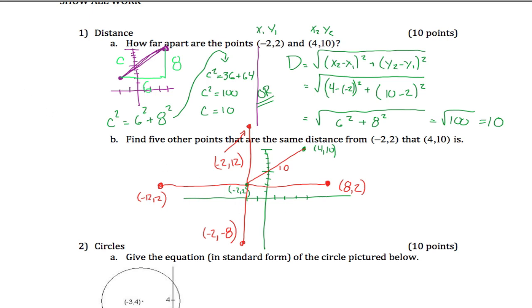For this last one, you got to get a little bit clever. I think the easiest way to do it is to say, all right, we ended up 10 away at this point because we went over 6 and up 8. So we'd also be 10 away if we went over 6 and down 8, for example. We could throw a point down here that is over 6, so its x-coordinate is still 4, but now we go down by 8. So instead of going from 2 up to 10, we go from 2 down to -6. So there's one right there.